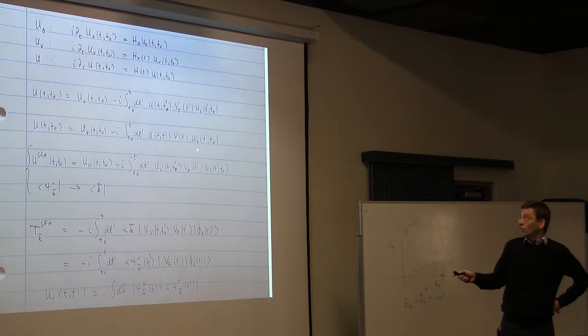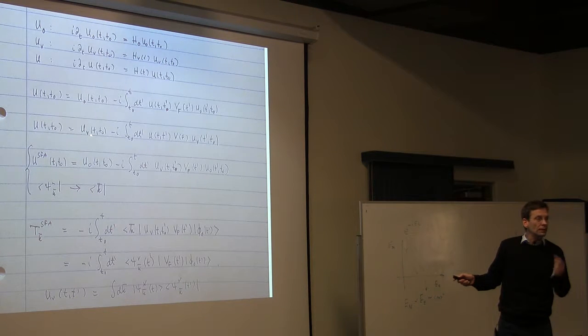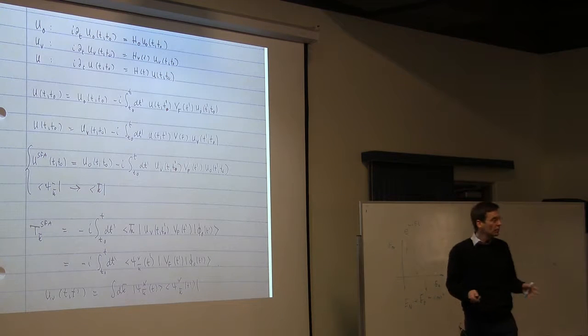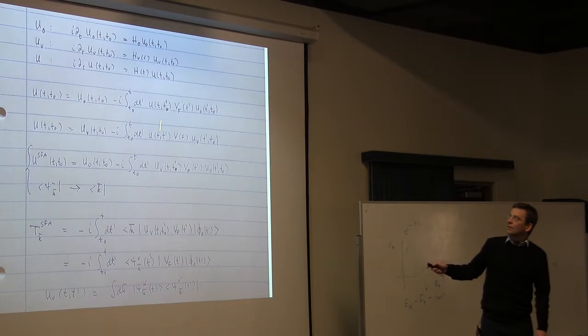This is one way of splitting the potential. Alternatively, you can propagate from t0 to t' in the Volkov propagator, interact with the potential, and then the full time evolution operator takes you from t' to t, and then out here you have the Volkov propagator. So those two things are equally exact. To see that these two are exact, you have to insert here.